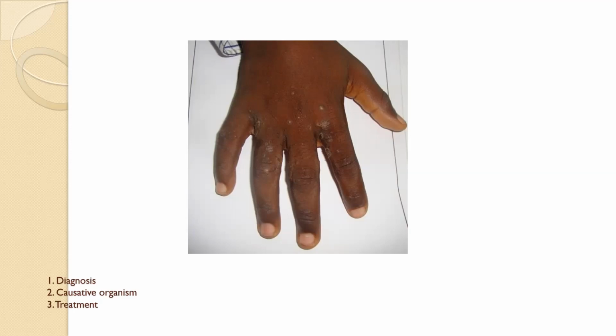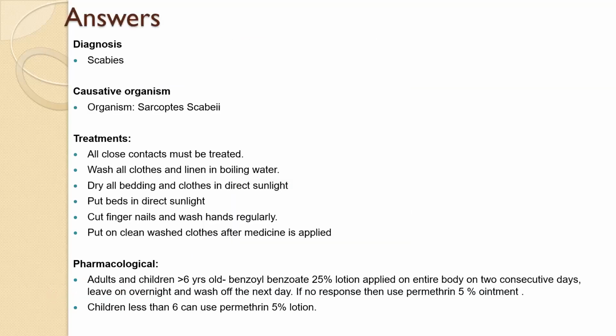Yes, excellent, Roland. I think you've highlighted the important points, and that's some things we should look out for. Before I go to the answers, I think there was another hand up. I'm not sure if anybody wants to add more to what Roland said. Okay, so of note, usually, as Roland said, the distribution generally comes into the skin folds. It affects more than one person in the household, and it's usually accompanied by intense itching. And as for the secondary infection, it's also caused by scratching with unhygienic hands and long fingernails.